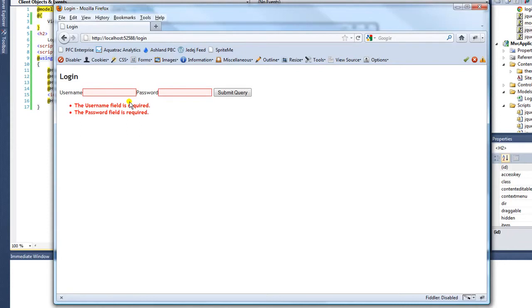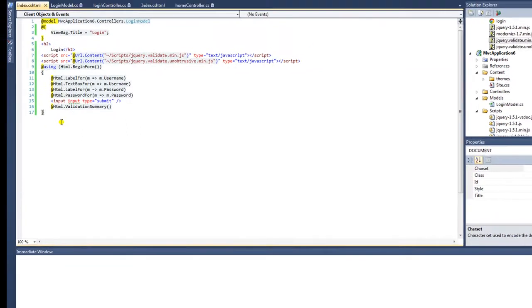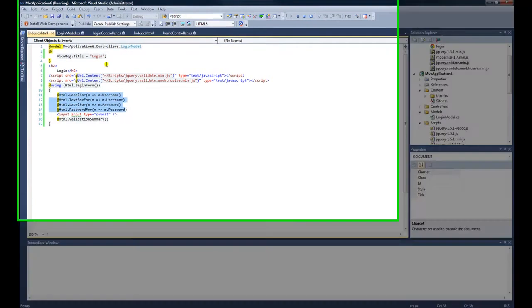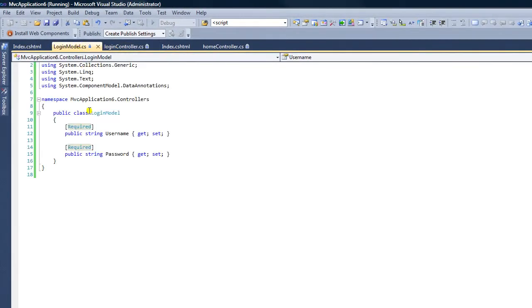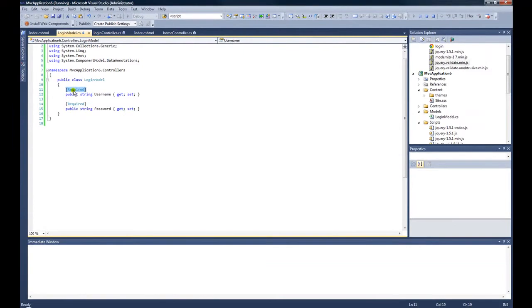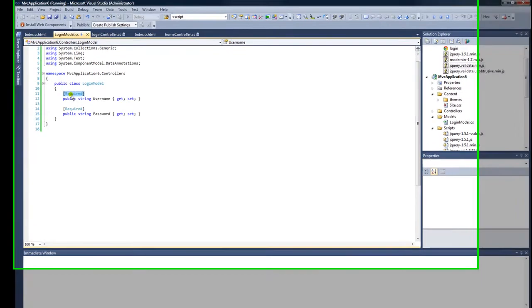So using these HTML helpers and implementing a model with a view along with data annotations, you get a lot of bang for your buck because you get client-side validation, server-side validation, and then in terms of the UI, the result looks the same whether the validation occurred on the client or the server.